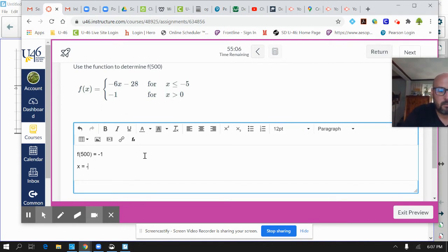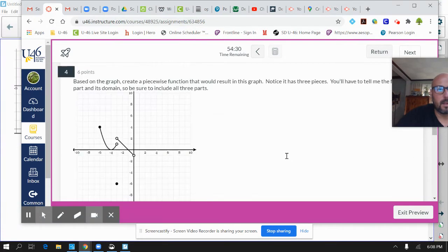Some people were really getting confused and saying that x equals negative 1. No, x is 500. I want to know what's y when x is 500. And when x is 500, y is negative 1. And some people have a real bad habit of writing this. This is not correct. And it's easy to get away with, but it's incorrect thinking, and it's going to cause you problems either now or in the future. But f of x is this whole function. It just doesn't equal negative 1. f of 500 equals negative 1.